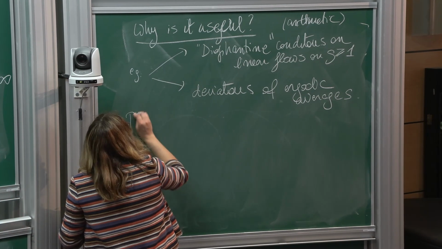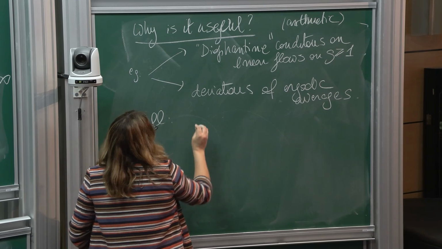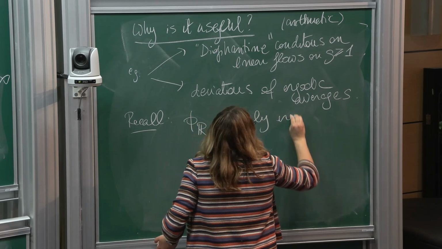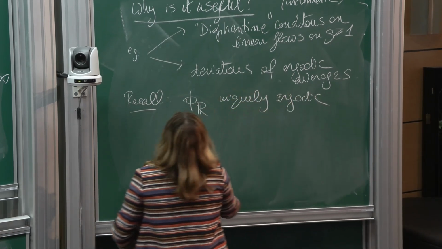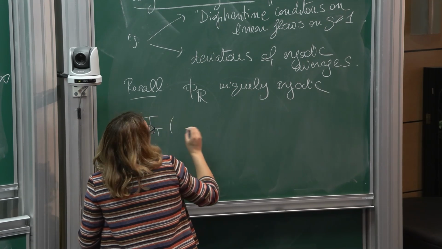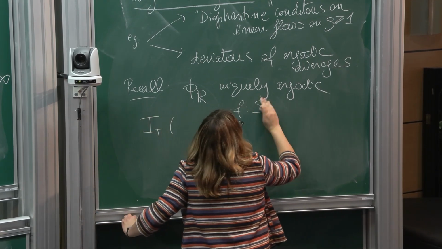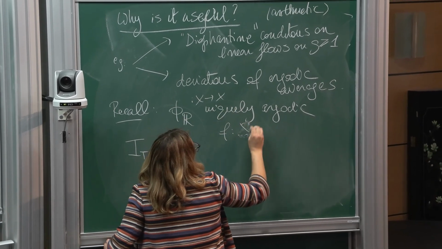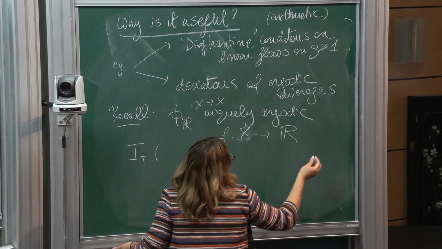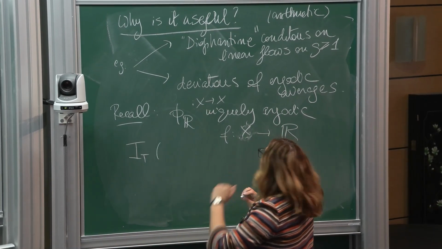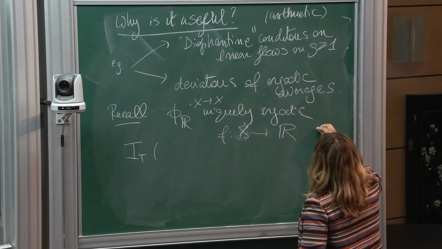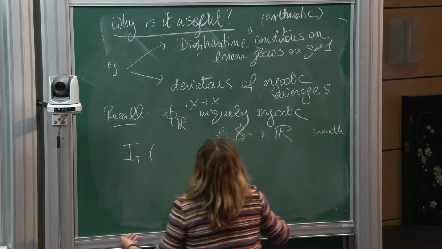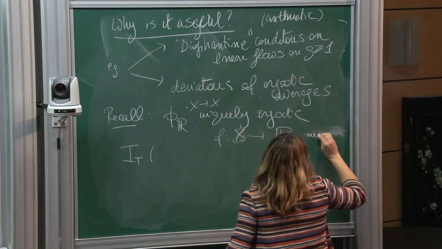So let me recall from last time that if I have a flow which is uniquely ergodic, this means that I can look at the ergodic integrals. So I take a function from X to R, which depends on which structure I have on S. If it's a smooth manifold, I can say it's smooth, or continuous, or whatever. If not, just measurable. Actually, let's just take measurable since we're so general.